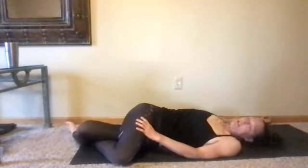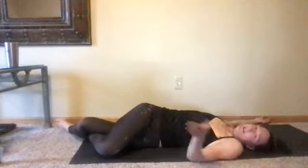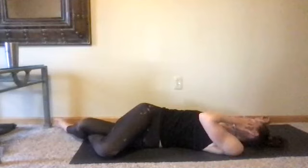Knees went left, right arm goes out right. Now look to your right hand, and you can shut your eyes, but enjoy this eagle twist. If you don't feel enough, put your knees more underneath you. Hold for 10.